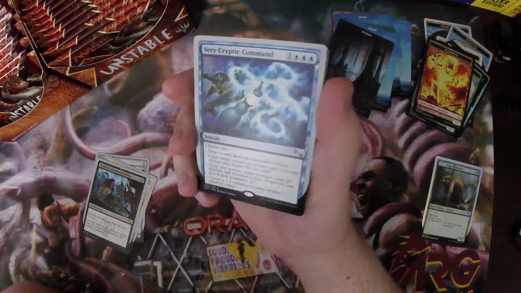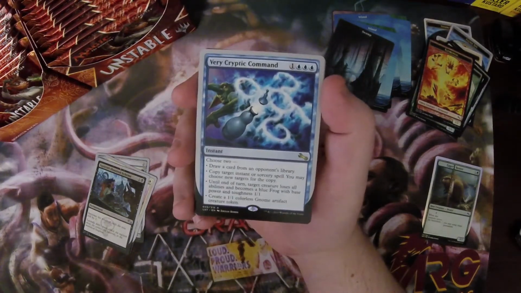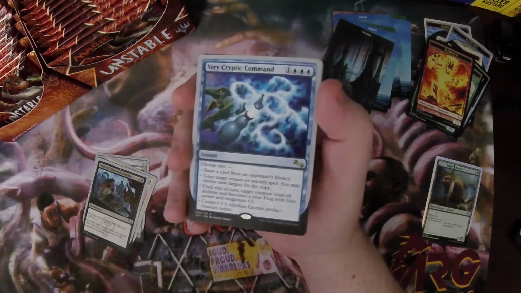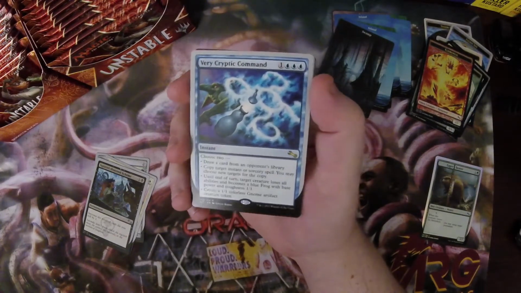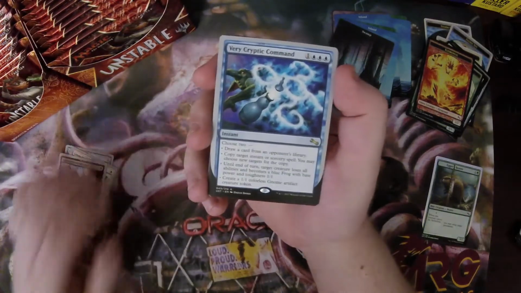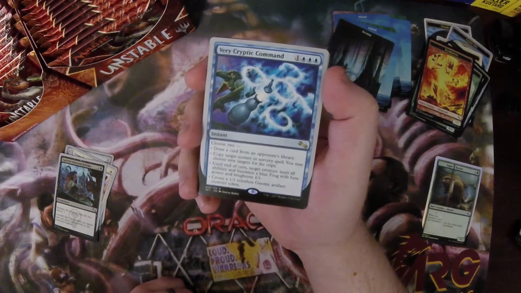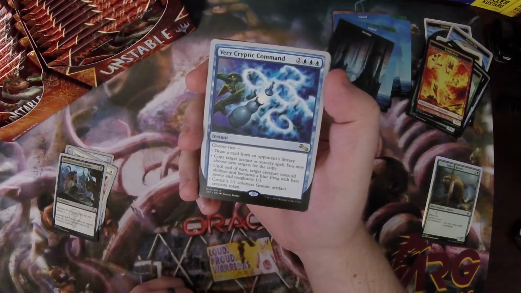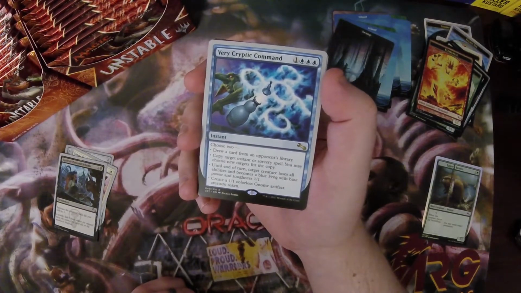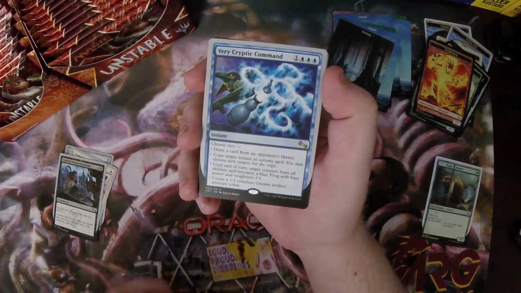This one is worth probably one of the higher values in the set. For 1 and 3 blue, you get an instant, choose 2. I believe this is also one of 4 or 5 different types of cards that can have different card text. But choose 2: draw a card from your opponent's library; copy target instant or sorcery spell, you may choose new targets for that copy; until end of turn, target creature loses all abilities and becomes a blue frog with base power and toughness 1/1; or create a 1/1 colorless gnome artifact creature token.